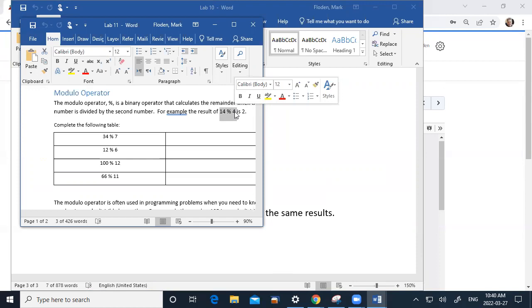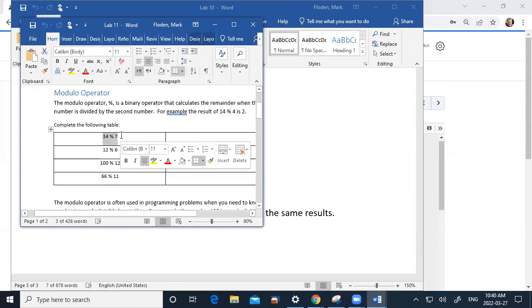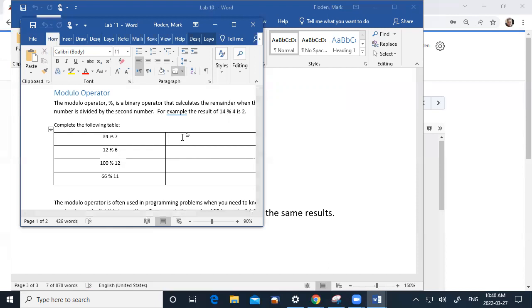Now with the modulo division, it's kind of the opposite. All we care about is the decimal part, but we take it as an integer. So I'll tell you what I mean by that. So 34 divided by 7: 7 multiplied by 4 is 28, right? And 7 multiplied by 5 is 35. So 7 does not go into 34 evenly. It goes into 34 4 times with a remainder of 6. And so the value of a modular division would just be the number 6, which is the remainder after the division.